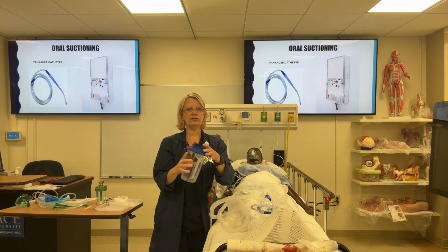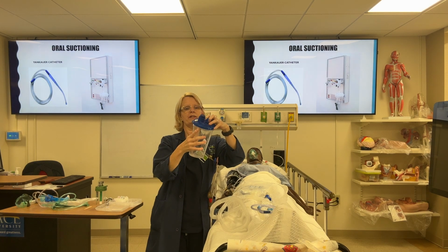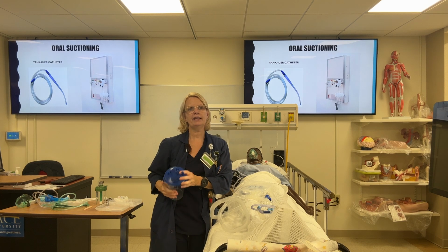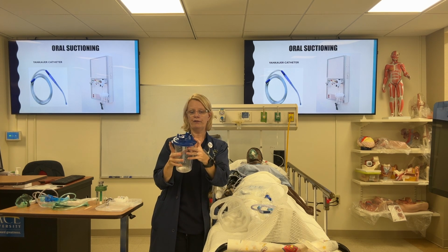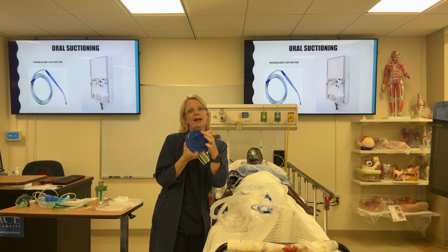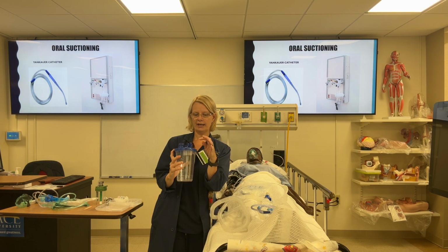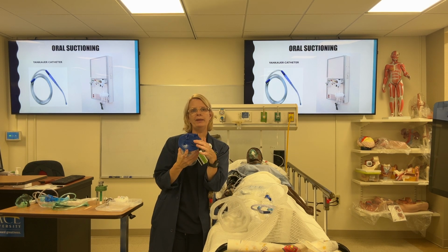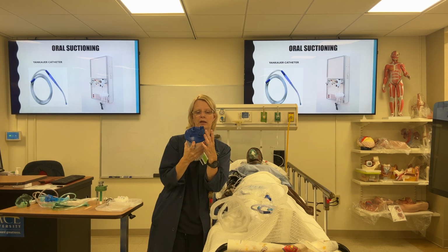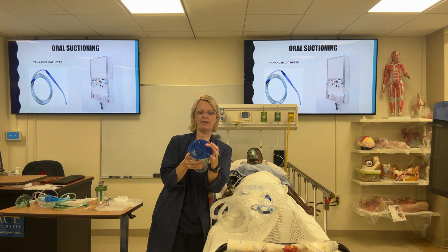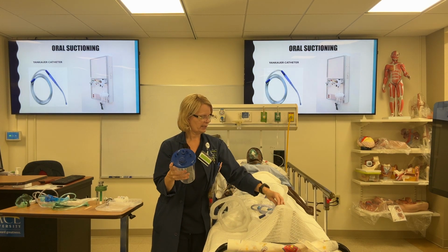Now, what's very important about your suction canister is you need to make sure that the top is on very secure. It has to be completely snapped on. If there are any leaks in the canister, you are going to lose suction. So the first thing you do is put the lid on and make sure it's tight. On the top of the lid are a bunch of different openings: one says patient, one says vacuum, one says ortho, and then the big one is the drain opening. You want to have the drain opening closed. The ortho line, to be honest, we rarely ever use, so you're going to have that one sealed up. And then the vacuum line and the patient line are the 2 lines you're going to connect your tubing to.